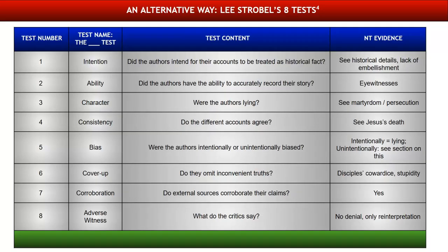Well, generally speaking, the ancient critics of the gospel accounts did not deny the major events that they recorded. They only reinterpreted them. For example, no one denied that Jesus performed what appeared to be miracles. All the critics did was attribute them to trickery or sorcery. But given what we know about Jesus from the gospel accounts, was he likely to be a con man or under the influence of some satanic power?